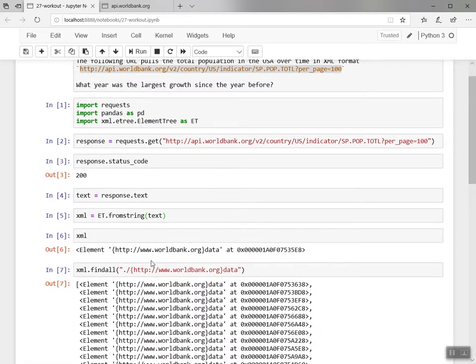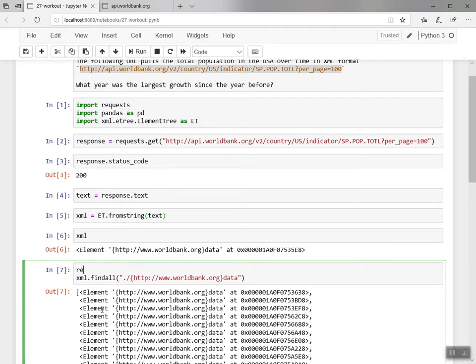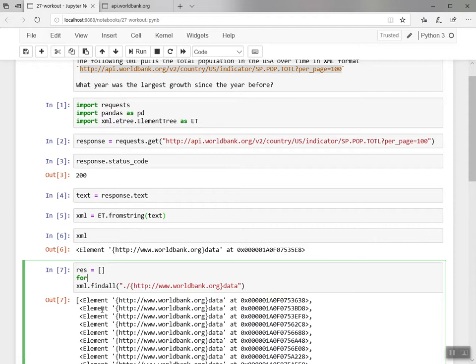This will give me all of the tags associated with all of the observations in the XML file. I'm going to use a similar strategy to the one we used in the previous exercise. I'm going to start with an empty list, and I'm going to go through each one of these observations, for each observation or for each tag. Let's call it tag.